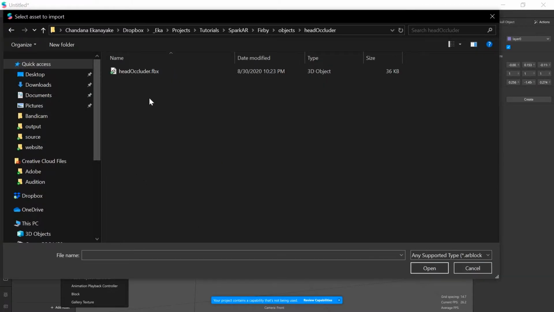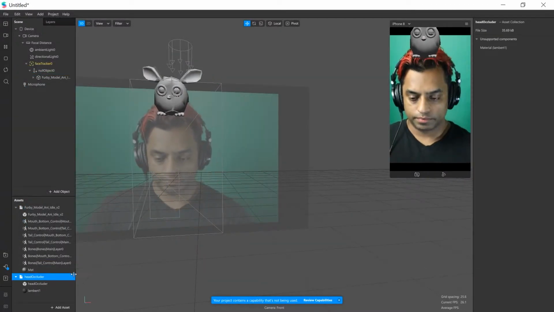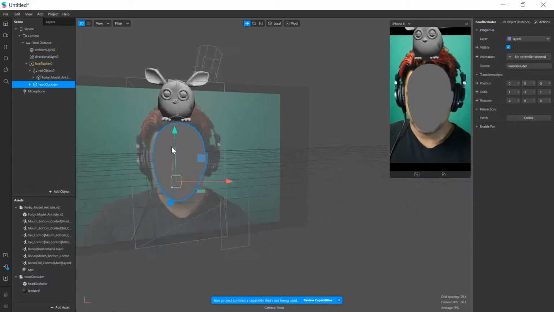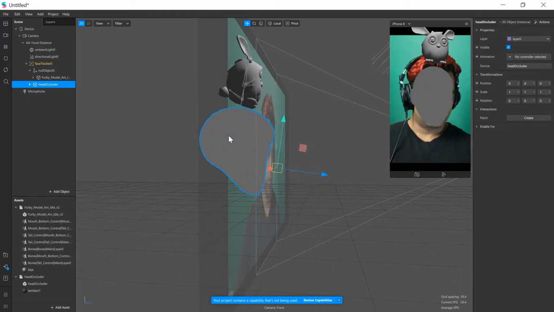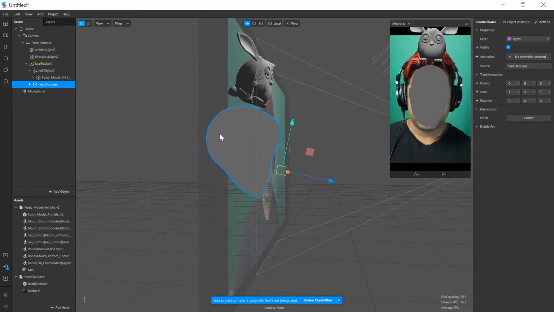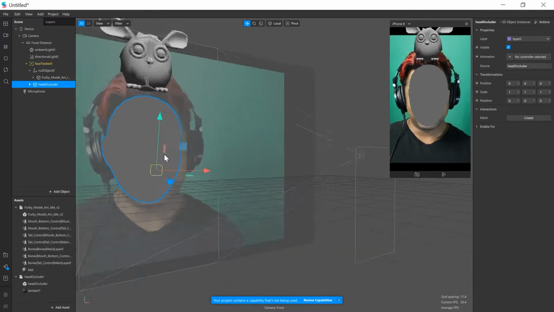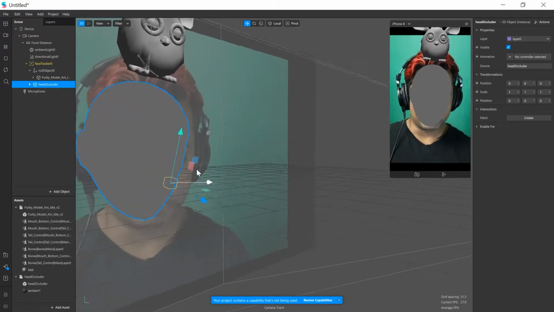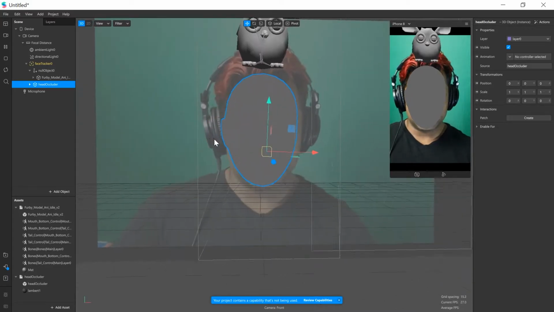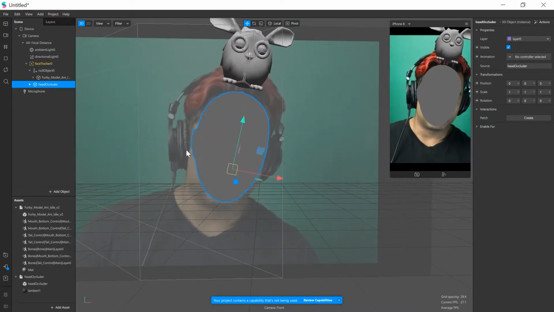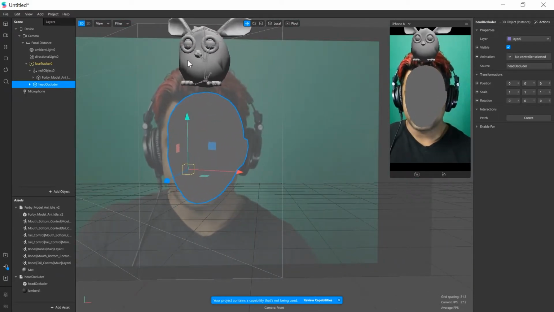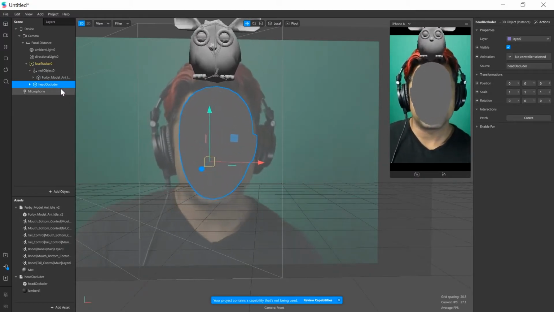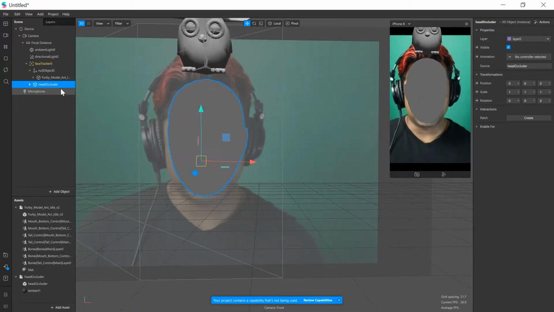All right, let's get our head occluder model. We're going to bring that in to our face tracker. And there you go. This is an average size head. I think my head's a little bigger than the average, but I'm going to use that as a scale for reference. The best thing to do is try it out with different folks and see what works, but I found the default head occluder, which is part of the set of assets that comes with Spark AR, is pretty decent.